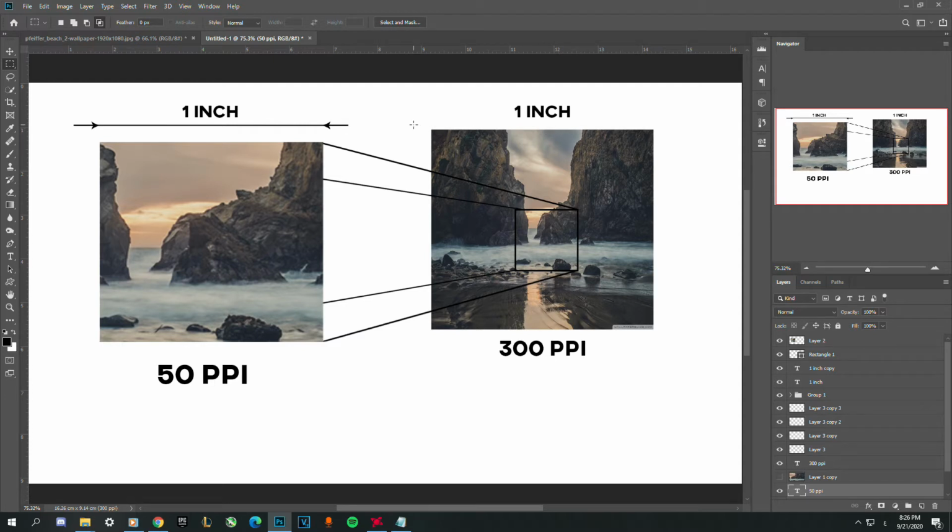And if I take part of these photos and change the pixels per inch from 300 to 50, this 1 inch will only contain 50 pixels per inch. So that's what I want to describe exactly.